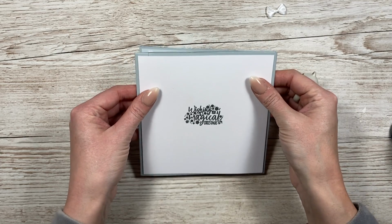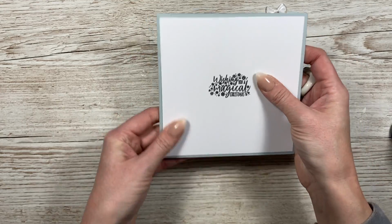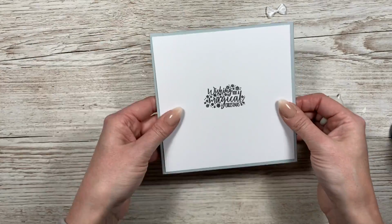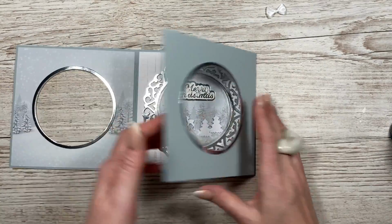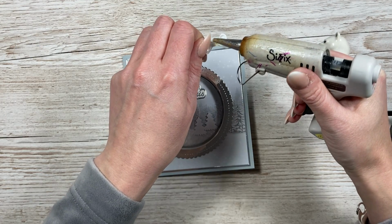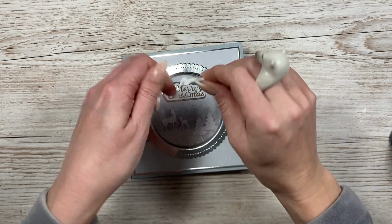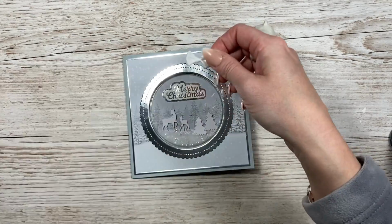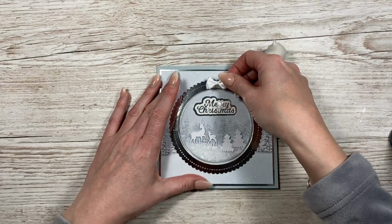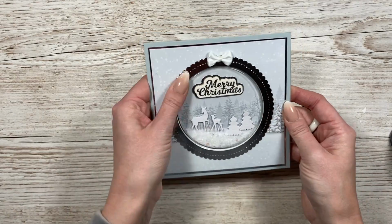And I heat embossed this and I used the Wishing You a Magical Christmas sentiment that was free with the Creative Stamping magazine. It was issue 100, when there were all those different stamp sets. I'll open that up just so I can flatten that a bit, and then just add a very small bead of glue onto the back there. You don't want it to be seen when you open the card on that side, so it's going to just sit above there. And it kind of looks like a hanging ornament, I think, like that.